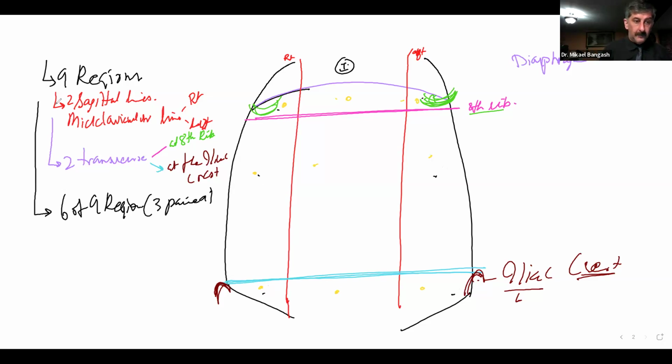So what do we call these upper regions here? That is this one here and this one here. We can say that will be our first pair. They will be called the hypochondrial regions. This is the right hypochondrial region, and this is the left hypochondrial region. So that is your first pair.